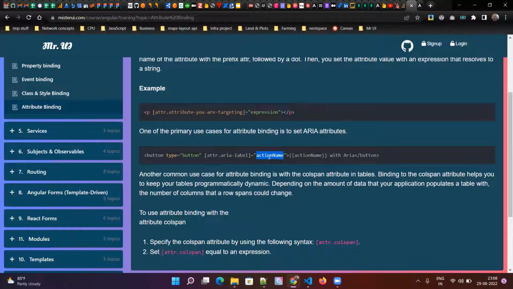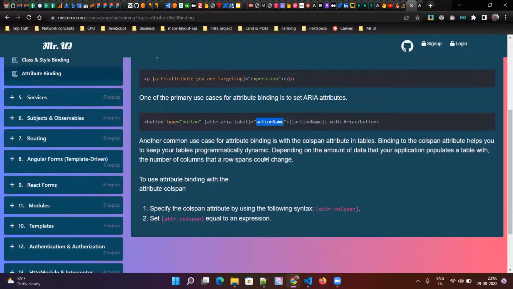Okay, this can be part of your component class, or if you want to hard code here, you can hard code, it's up to you. But basically we have this provision to use these variables from our component class. Okay, and there are a few other types of attribute binding also, like colspan, where again you can use attr dot, and the target name is colspan here. So basically it will add the colspan property. To change the colspan property, you can use this syntax.